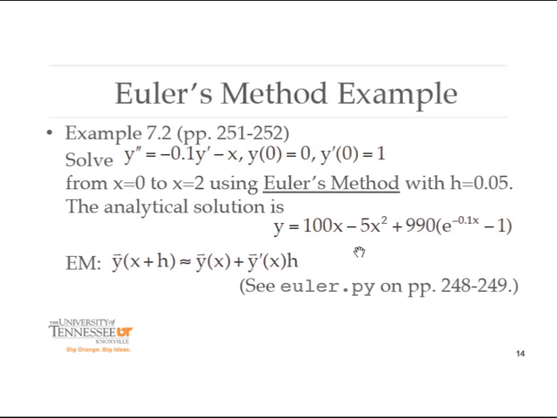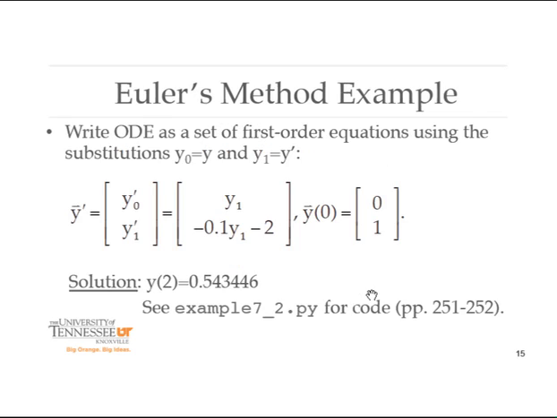This is Euler's method, which we're using, and so we must convert the second order ODE into a set of first order differential equations. We do that with this standard substitution. Start off with y0 being y, and then let y1 be y prime, and so forth. If you had a third order, then the next substitution would be y2 equals y double prime, and so forth.